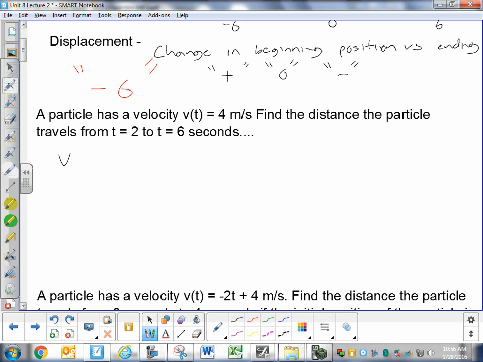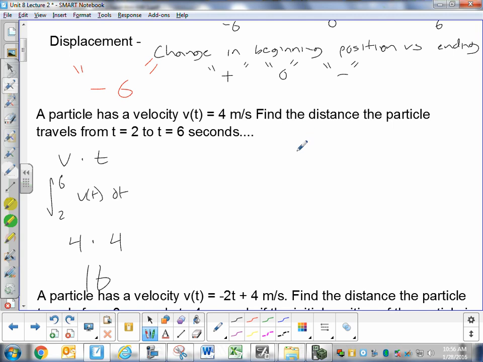You can either do your velocity times your time. Well, you could look at that using an integral. You go from 2 to 6 seconds of your velocities times your times. We would take an infinite sum of our velocities times times. However, in this case, since velocity is just going to be 4, you're going to be traveling at 4 for 4 seconds, meaning I have a total of 16.